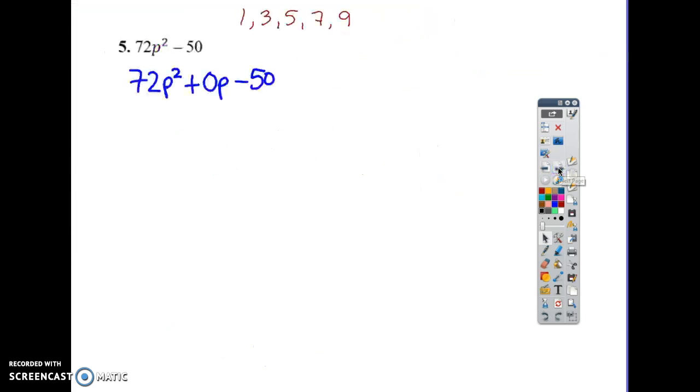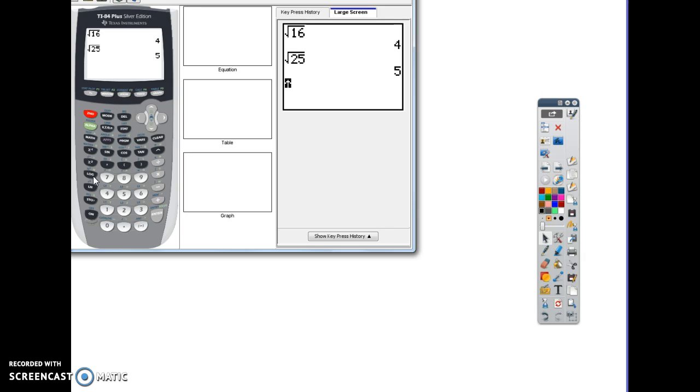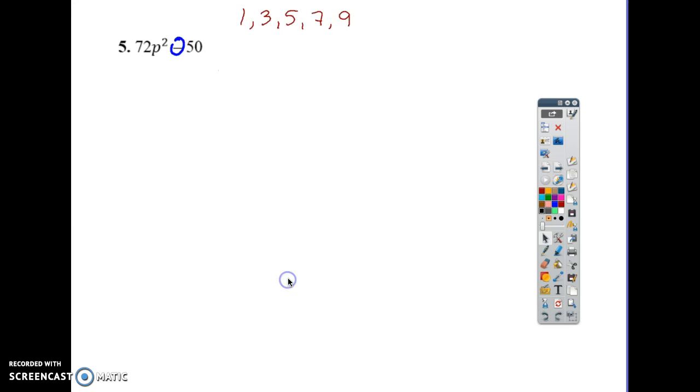If you look at the next problem, problem number 5, this is a difference, right? But these are not squares. How do I know? Because when you put it in the calculator, the square root of 72 is not perfect, and the square root of 550 is not perfect either. So that's not the difference of two squares, but I can make it the difference of two squares if I want to. How can I make this the difference of two squares? If I divide both of them by 2.